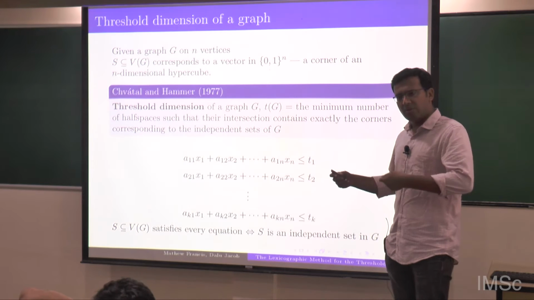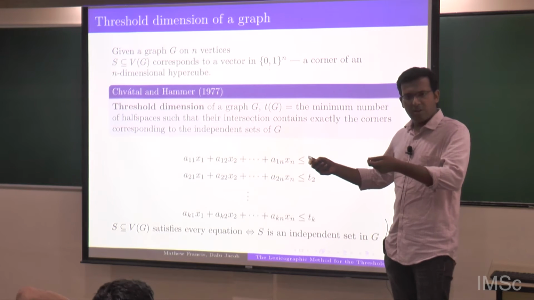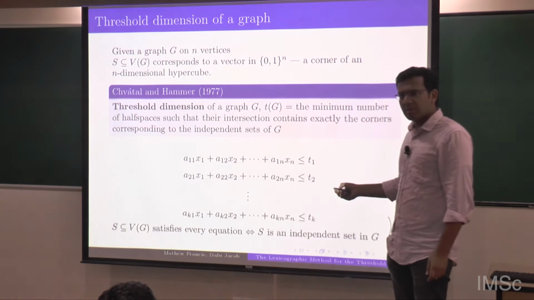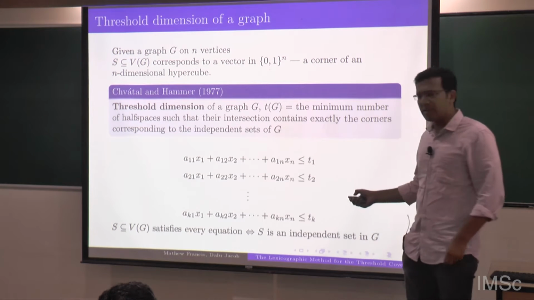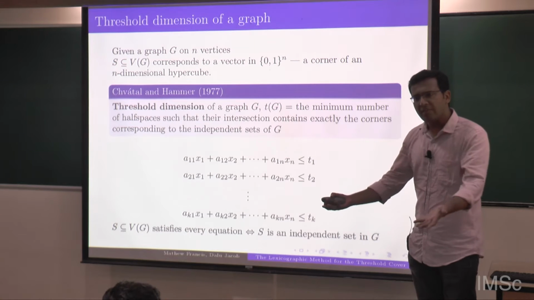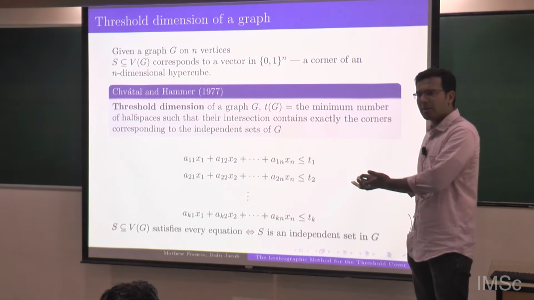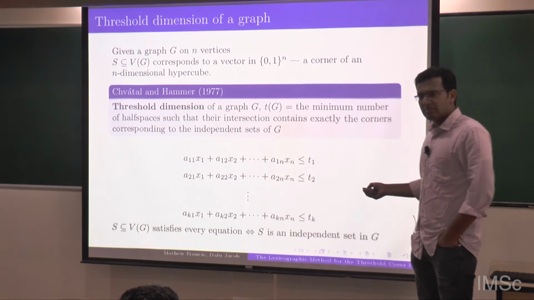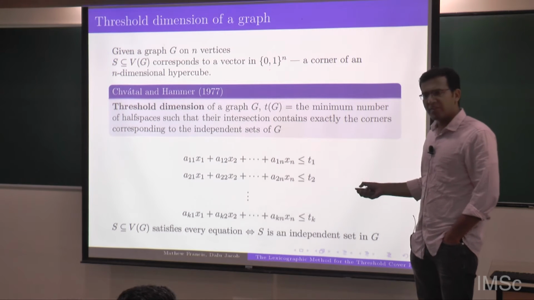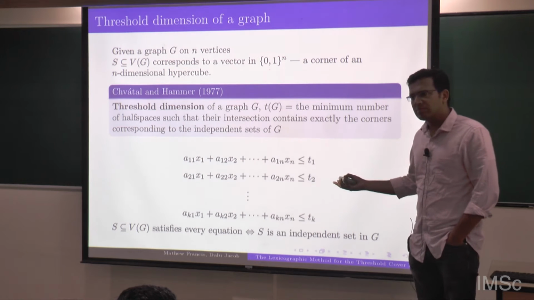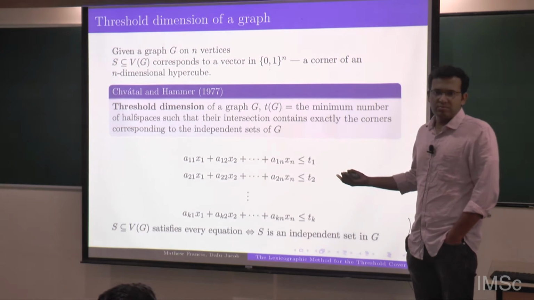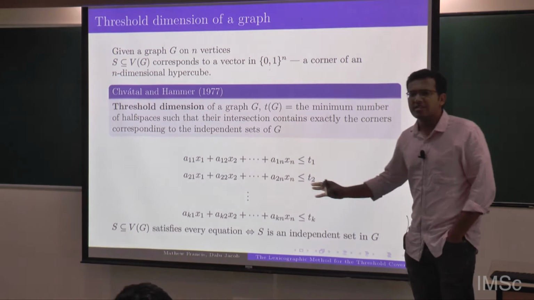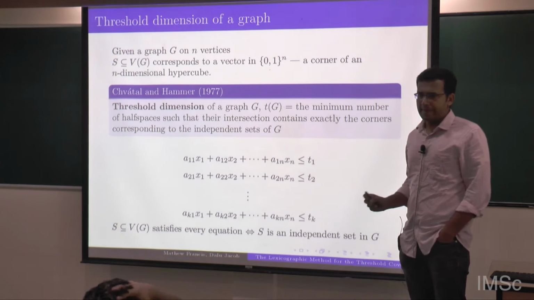Because you take any pair of vertices, to decide if they are adjacent or not, you just use this equation. If you have just one linear inequality, can't you construct the graph which is described by it? You take any pair of vertices, you put them into this inequality. If it's violated, there's an edge. If it's not violated, there's no edge. So once you have a linear inequality, it completely describes a threshold graph for you.